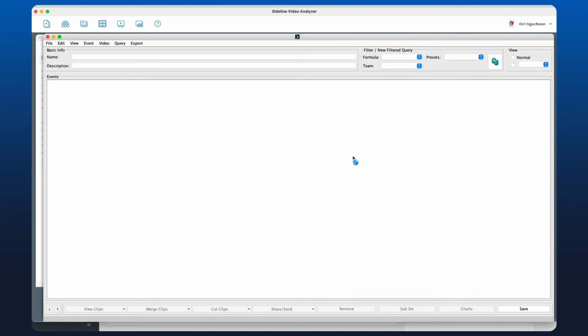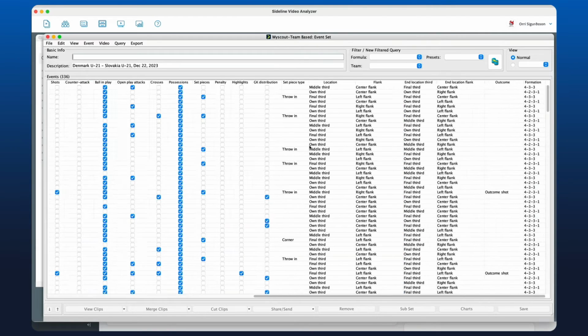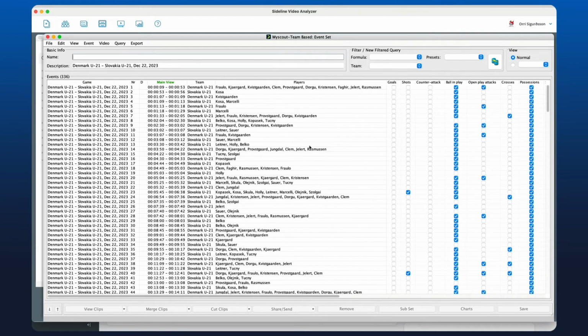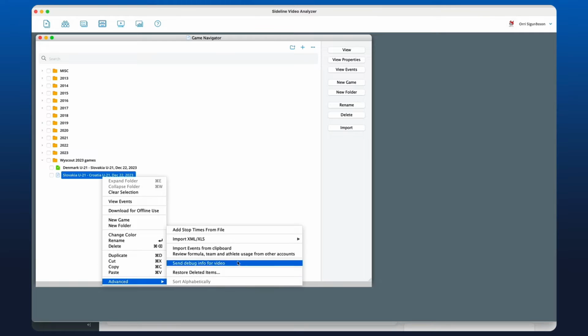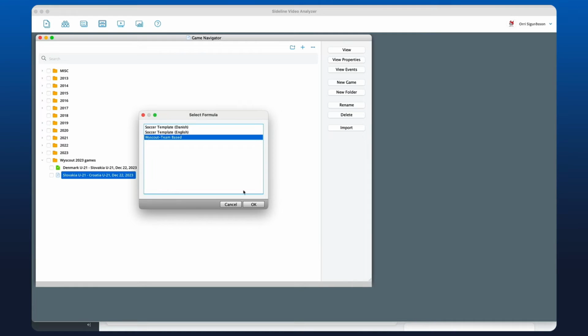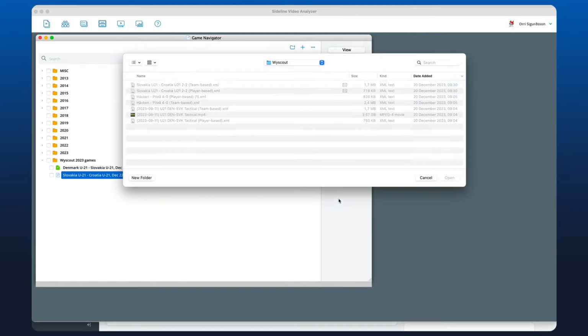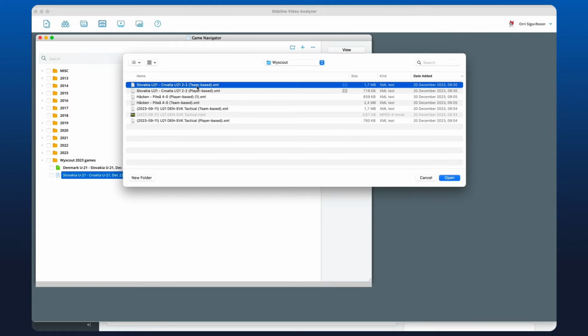New events, and then you're going to have all the tags from this XML in this game, and you can just work with this game as your own game. And this is what you have to do in the beginning maybe, so let's create a different game here, repeat the process here, select it here, find the XML.